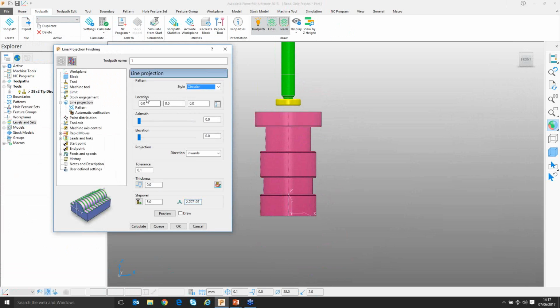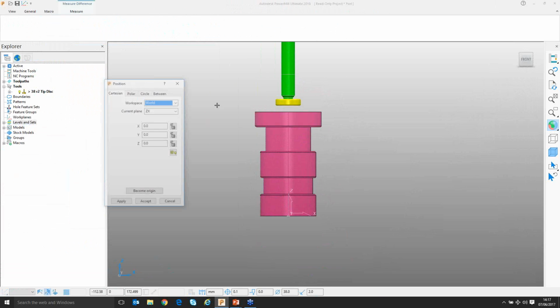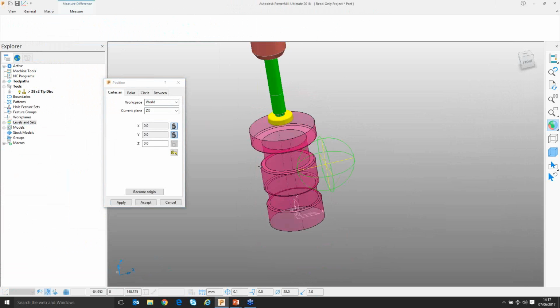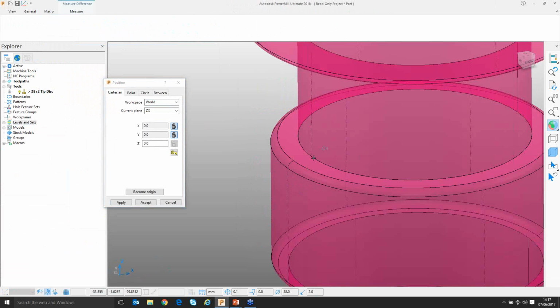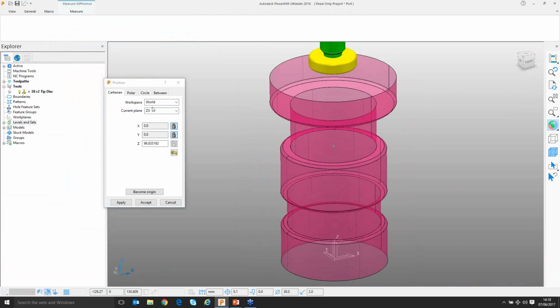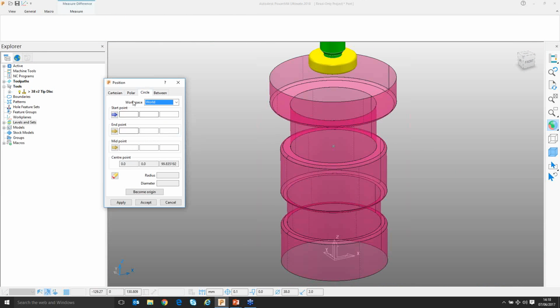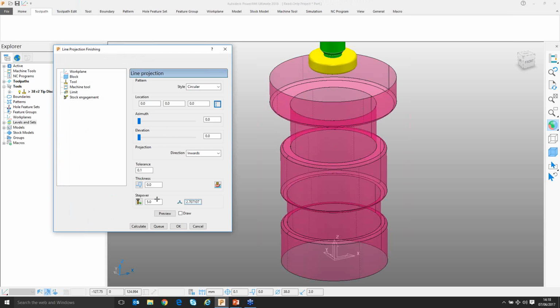And I can go and first of all set my Z location. I'll do that by simply clicking and locking out the X and the Y and clicking the Z to be on this edge here. Perfect. Incidentally, if you did need to measure a circle, you can do that from here, 1, 2, 3, and it will automatically take the center point as the value that you needed. Happy with that? I'll click OK.